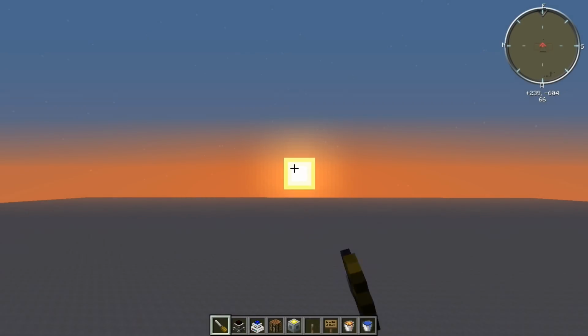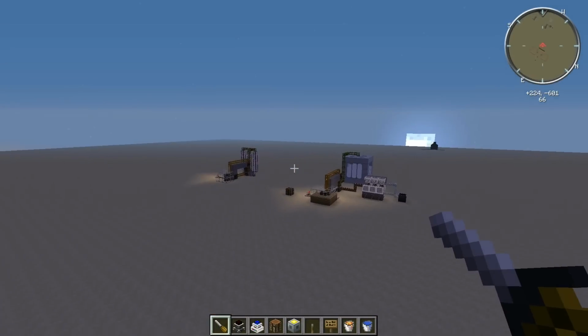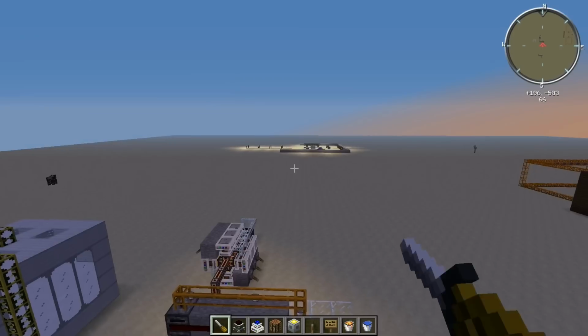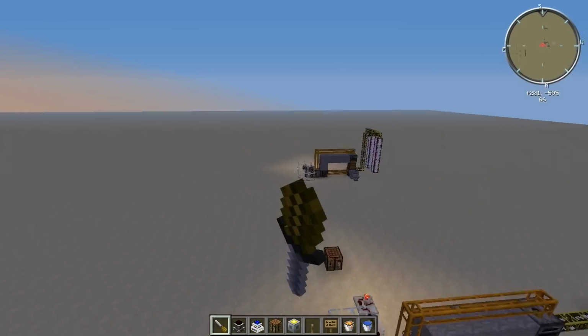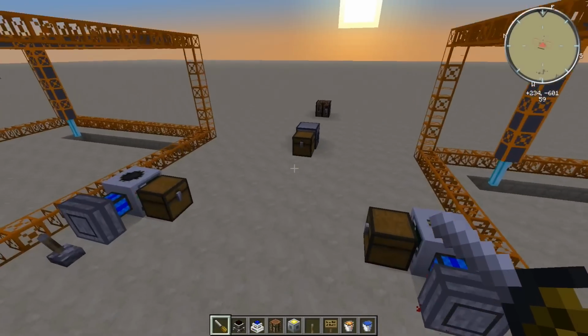And this is my Feed the Beast test world, where I have an earlier experiment, my redstone milking machine. That was a Thaumcraft experiment, and these are the two milking machines I got. Over here, I've got a little science experiment set up.